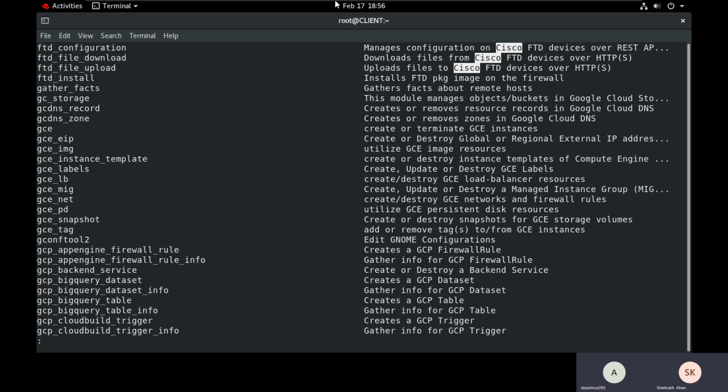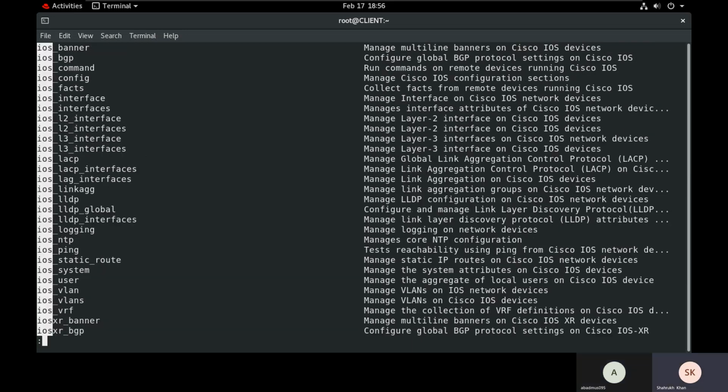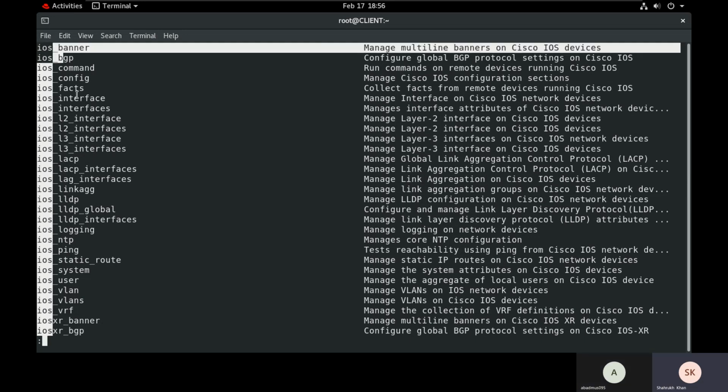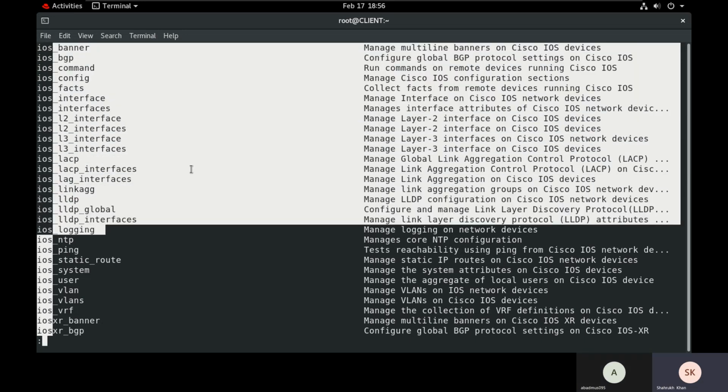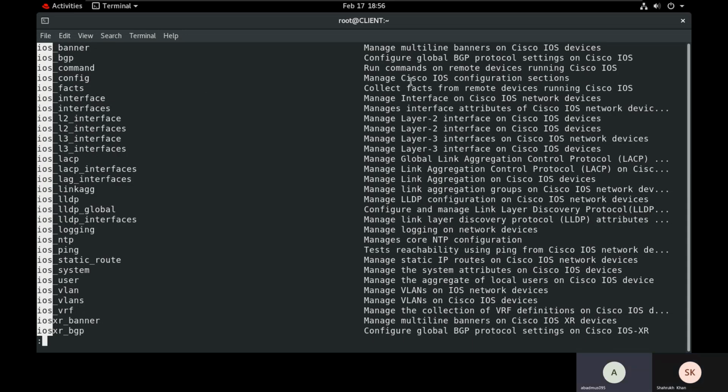Cisco or IOS. So Cisco is here. Cisco FTD. What is FTD devices? I'm not sure about those. Let's go on IOS mainly. Here they are. These are the modules which will be used for managing the Cisco router device.